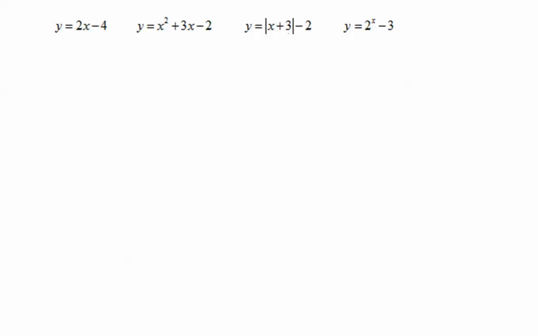Okay? But in order to do that, we're going to need to look at the graphs first to look for some patterns. We know that mathematics is built on patterns. So you'll notice that 3 of these 4 you could easily graph if you needed to, right? From the transformations, you could find the y-intercept. This one's a little bit different because there's an x squared and an x, which means the transformations are a little bit weird, and you don't really have all the knowledge you need yet to do this. So to graph this one, we would just use a table, right? You'd go x, y, plug in your x values, get y values out.